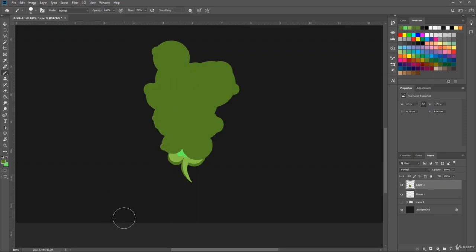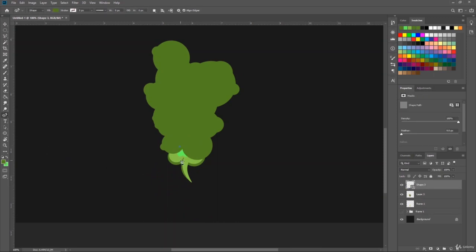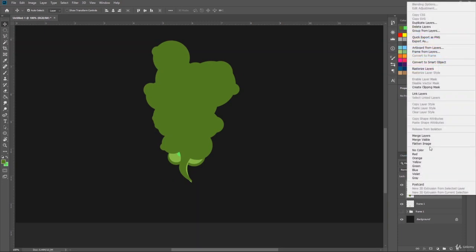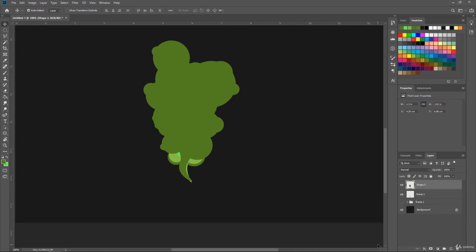Then let's give it a direction and add a tail. The tail looks similar to the one on the previous frame, but it is longer. We can even make it a bit thicker, like so. Nice. Let's merge the cloud and the tail into a single layer to keep it simple. Okay, now it's time for the highlights. Picking the lighter green, switching to the brush tool, and starting to fill the larger parts of the cloud.